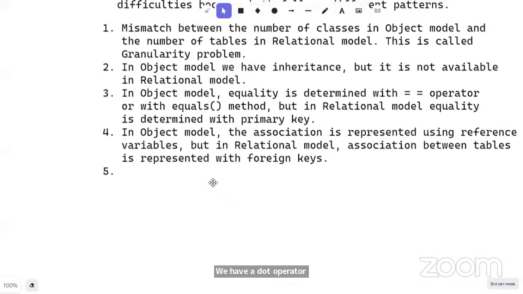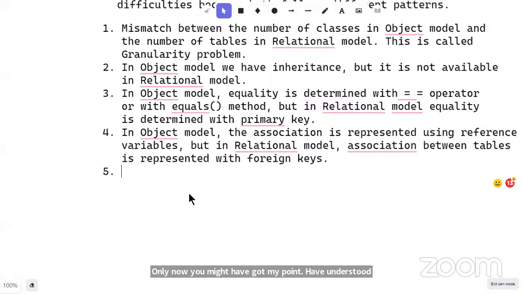So to travel through the object network, we use the dot operator. But in the relational model, to move between the related records, we have to use a join operation. That is also called a technical difference, no? You might have got my point. Have you understood, guys? Correct. I would like to just write that.